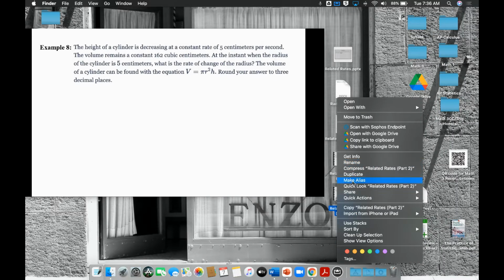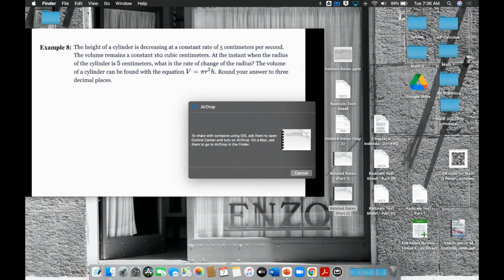Okay, so for number 1, we're going to start on number 1, whatever the first example is. So first example, do your steps. Step 1, step 2. What do you know? What do you need to know? It's going to be the same step 1 and step 2, until I can get my notes here.